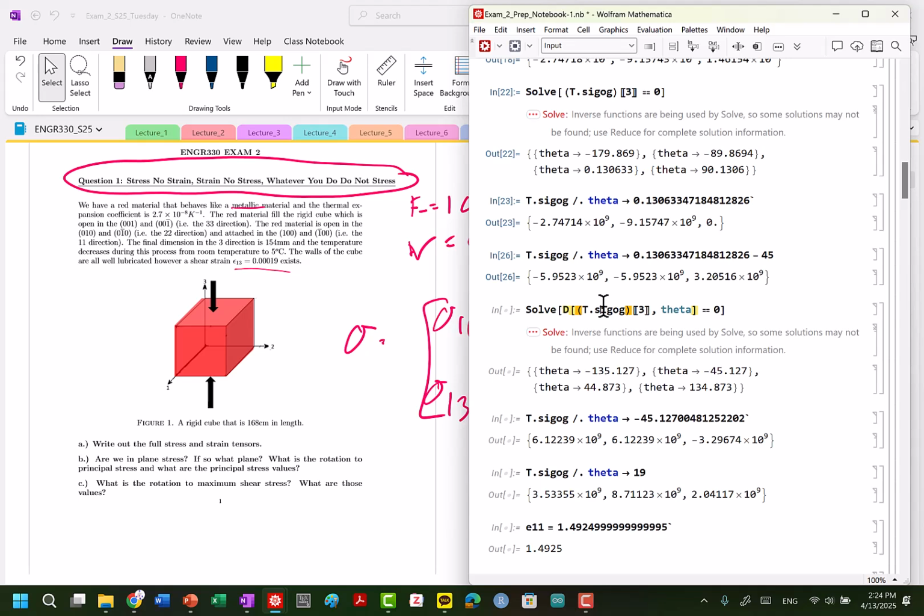If I want to be in maximum shear, I'm just going to solve for when the derivative is zero, and you can see here it's either this or this. We could have done plus or minus, it didn't matter. So if I run in this direction, you can see the same center. This is our maximum shear stress value. Fantastic. And then finally, it's asking us from the original stress tensor for a 37-degree rotation clockwise. So that's going to be a minus 37. So T dot sig OG. And there you go. That's it.